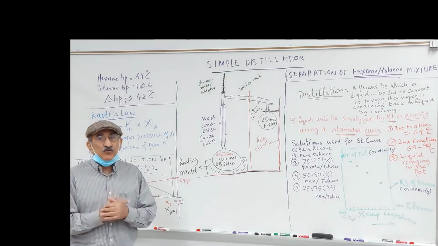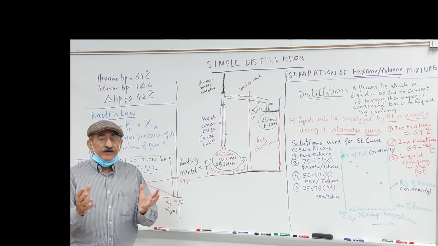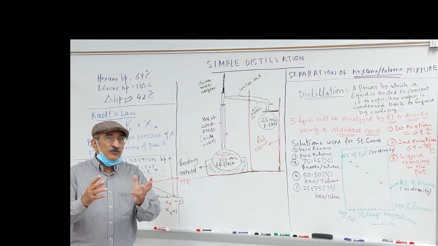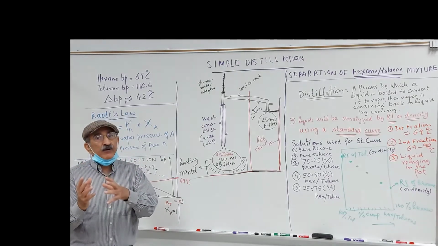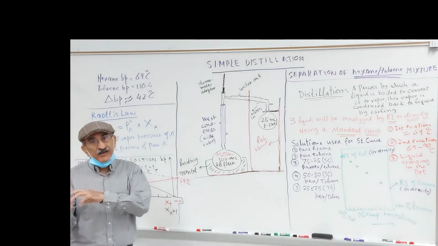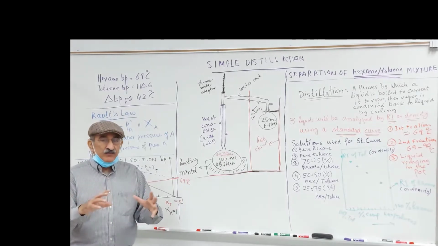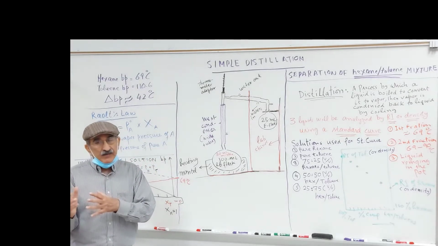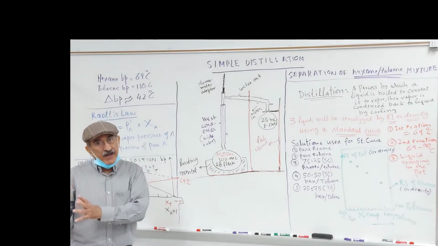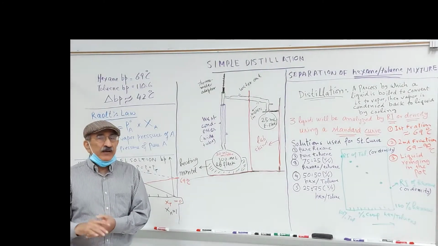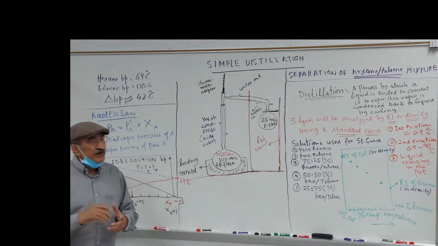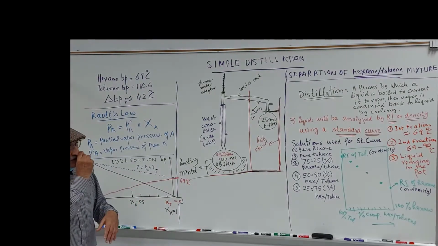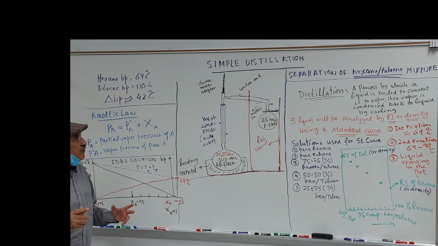When we say distillation, we mean that we take a liquid and we boil it, and by boiling we convert it to vapor, and then we cool the vapor and collect it to get the liquid back. So we can evaporate the liquid at the boiling point, and then we can condense it by cooling the vapor back into liquid. That's called distillation. Like rain is distillation, because water is evaporated from the oceans and it comes back in the form of rain. That's also nature's way of distilling water.